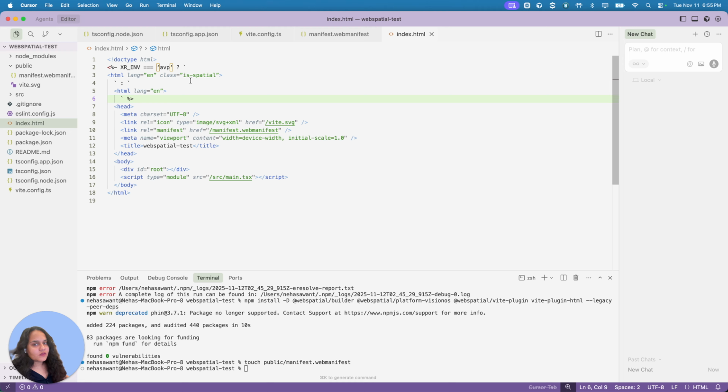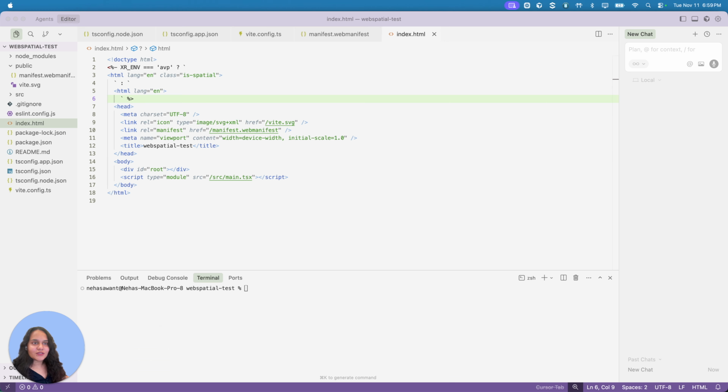If it's a normal web app, then we are just going to see the normal HTML tag. If we set the XR_ENV to avp, then we are going to see a class called isSpatial in the HTML tag. This serves the purpose of checking which version you are running. And second, you can use this class name to style your CSS differently for Apple Vision Pro or for the browser. Now, since all the configurations are done, let's move on to the fun part.